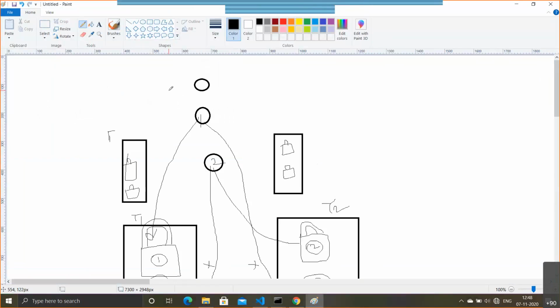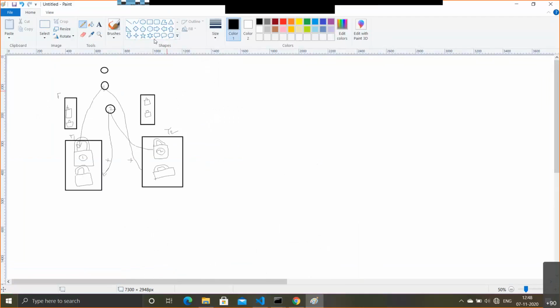Okay. Now the next scenario, a new scenario, is something different. We will say there are two resources, and each of these resources has already been put inside a lock. The system has created a lock on each of these two resources.